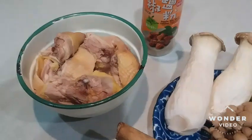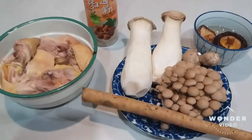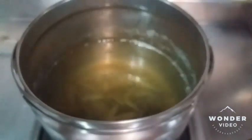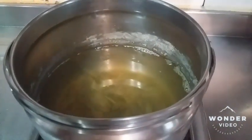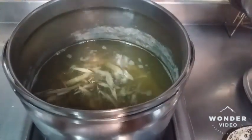I have my chicken already blanched. I'm going to slice this and boil for a while before I put in the chicken. I'm boiling the burdock root — this is a common ingredient Chinese use to put in the soup. It's almost boiling, so I can put in the chicken. It's boiling now.